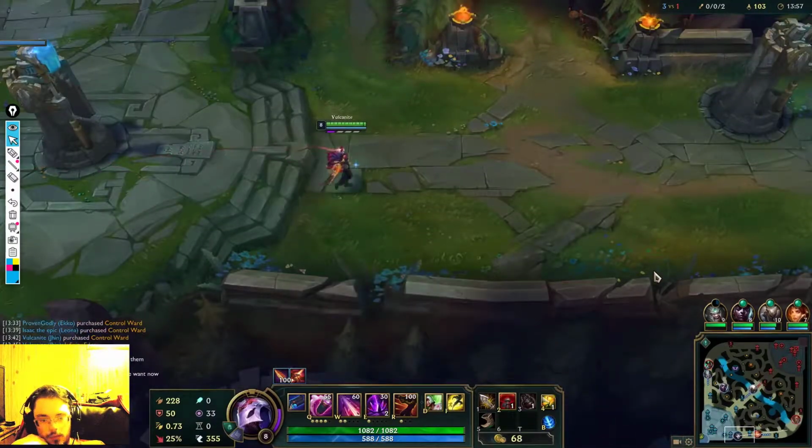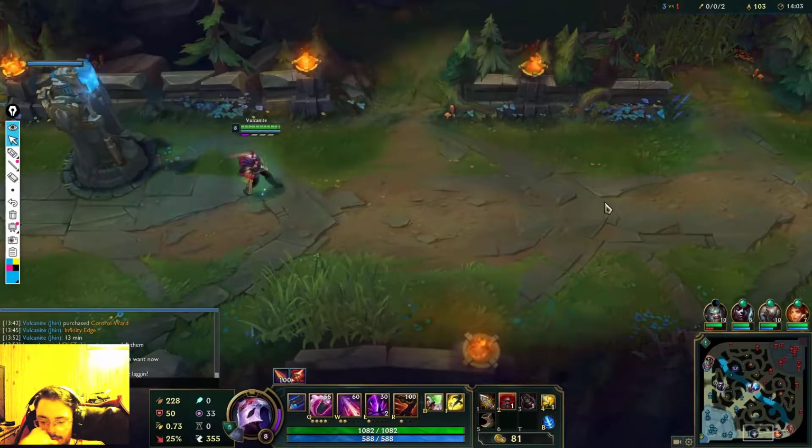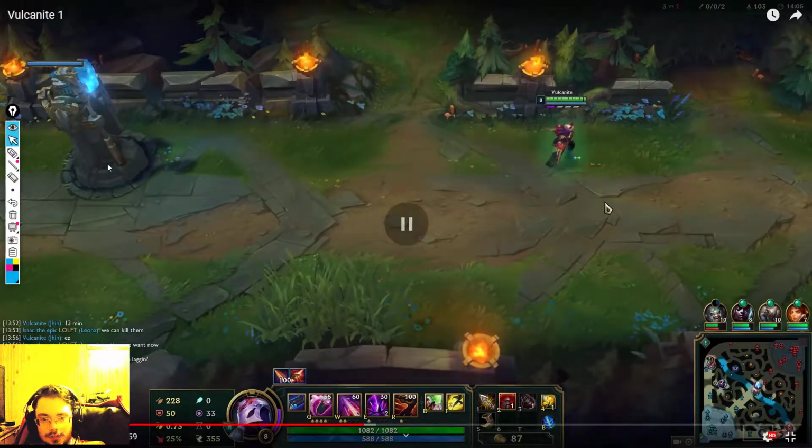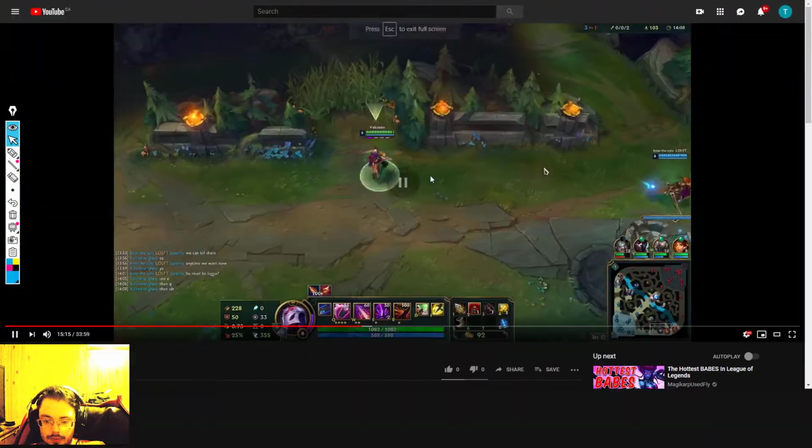Yeah, you have a 13-minute Infinity Edge. That's insane. And that's not even because you're getting kills, right? That's because of this number up here. This lovely 103 CS at 14 minutes that no other bronze player is capable of accomplishing. Now you're going to do some serious damage.